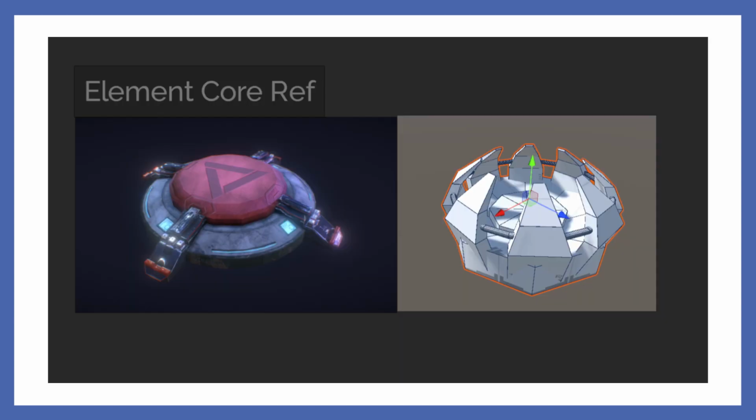Starting with the model I made this week, I was tasked with creating an element core button, which I didn't have much reference for. I only had one FBX picture and obviously the reference FBX, as well as a brief description in the game design document. So to gather reference for this object, it was quite difficult. So I just stuck to the FBX reference I had and a sort of color scheme from a sci-fi button I found online. But I feel I still have enough to make something which the designers will be happy with.